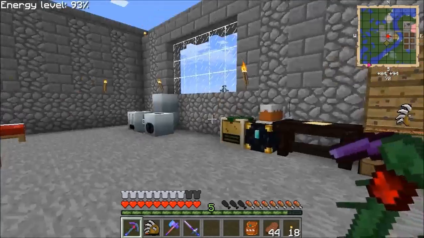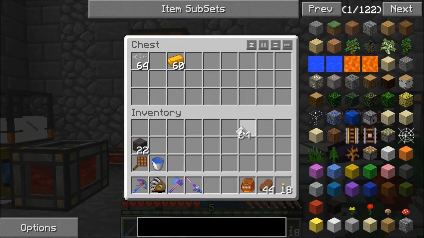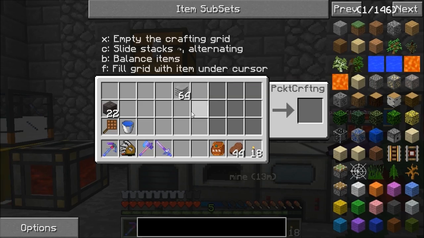Okay, I'm back, and I've got some more random stuff to do first. So I've got some raw plastic, so let's get that sorted. Raw plastic, there we go. And I'm going to put all of them into plastic sheets. So I've got nice 64 plastic sheets.